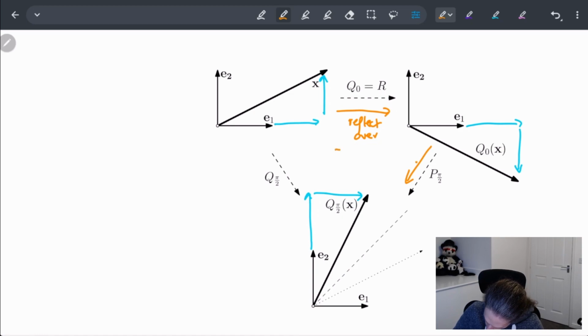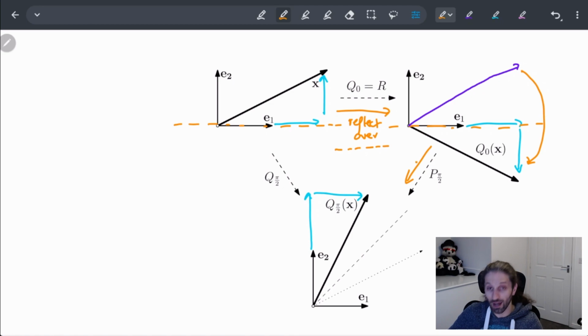We'll do it this way. So here is my reflection line here. So here we reflect it over. So that's why it brought this vector down. So we can kind of do it here. And my reflection is there. So this basically took this vector and brought it down. That was the reflection. So that is R. And then afterward, we would do a rotation by pi over 2. Now, since we have E1, E2, this means the rotation is going to be anti-clockwise. So this is why this rotation of pi over 2 took me up in this way.